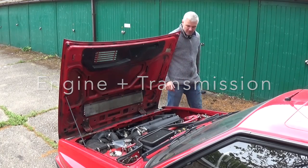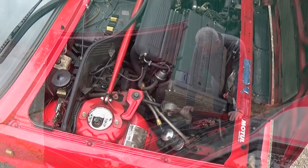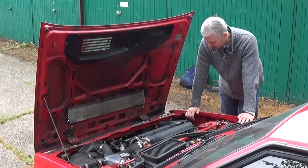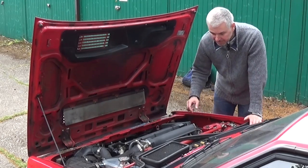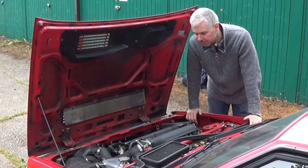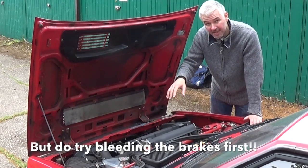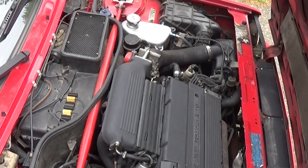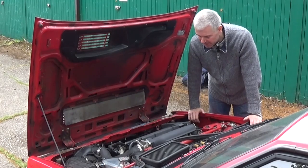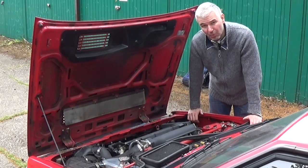When it comes to engine and transmission, you want to make sure the cam belts have been done. They need to be done every 24,000 miles and three years, so definitely check that. On this particular car the brake master cylinder was really done in — my foot was going to the floor. It's buried in there, not easy to get to, it's a hard job. Replacement master cylinders can be found for anything between £60 and £180 — I bought one for about £120–140.